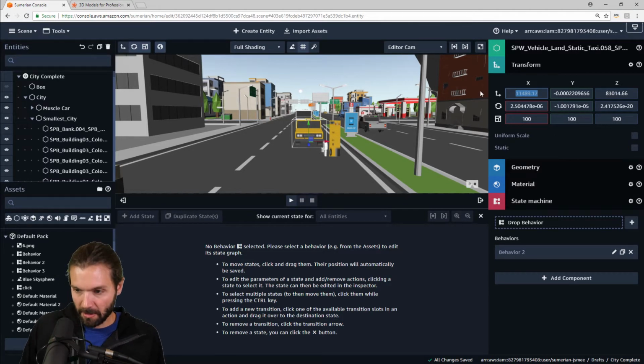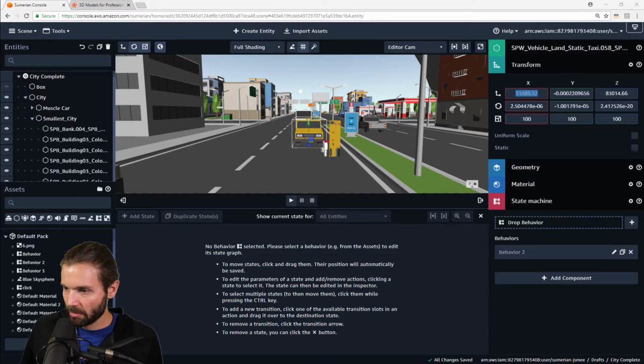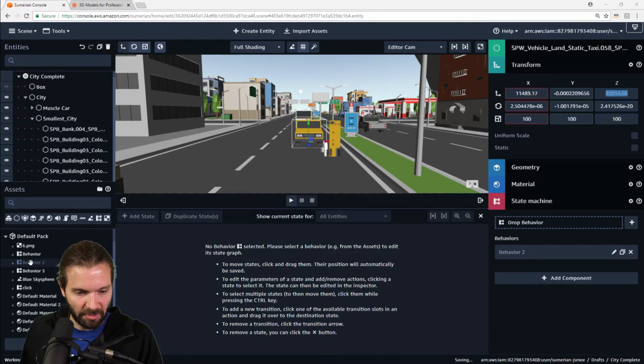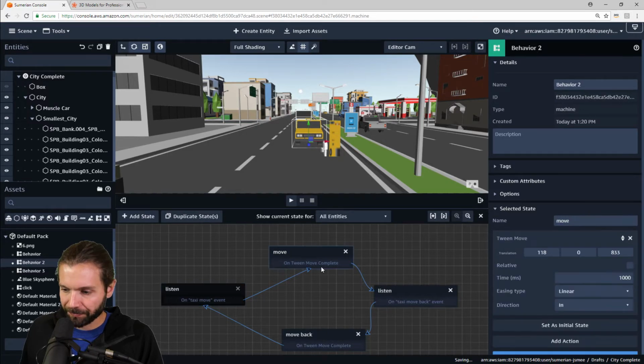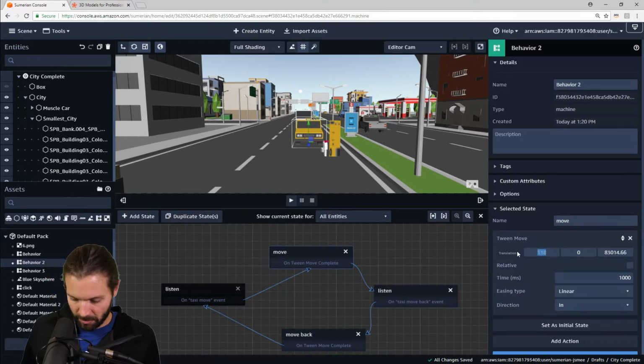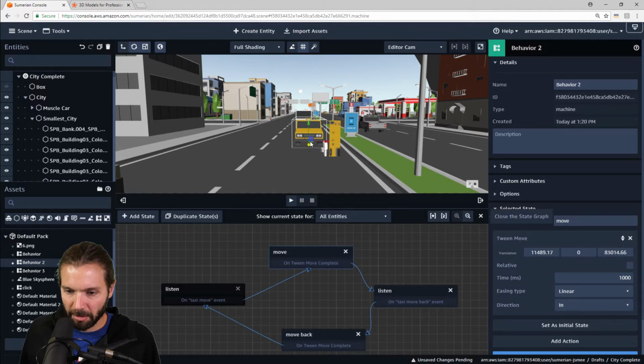So it actually was working, but my values were just not quite right. Okay, so those values that I originally wanted, putting them there. Then I'm going to move this car back to roughly where it was before.